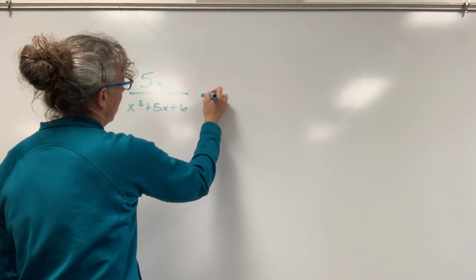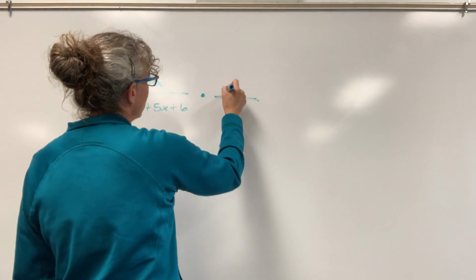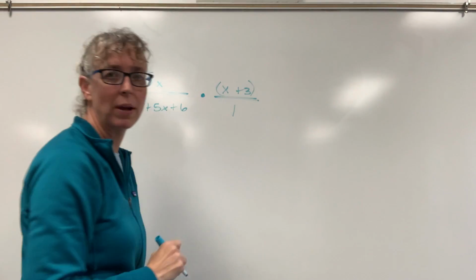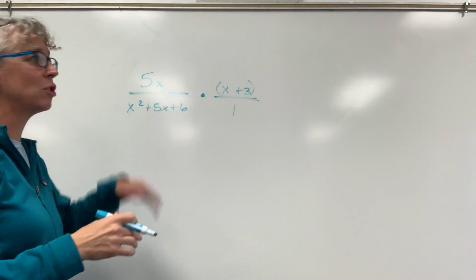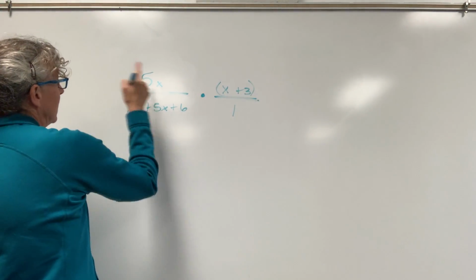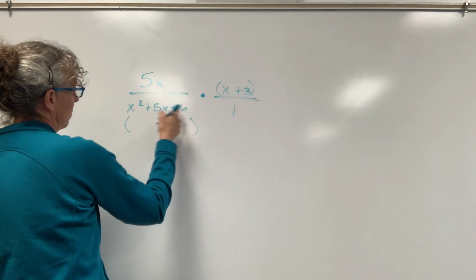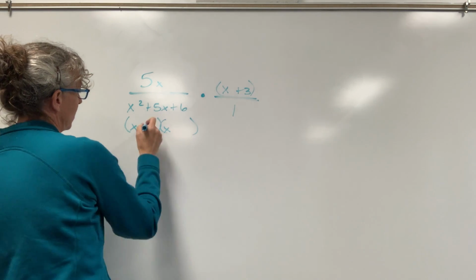Okay, we're going to multiply that by x plus 3. If there's not something under the x plus 3, just put it over 1, so it's something that looks familiar. So you have a fraction and a fraction. Yes, I am going to have to factor this because I can't cross anything out when it's a quadratic equation like that. So I think I'll do, what, a 2 and a 3?